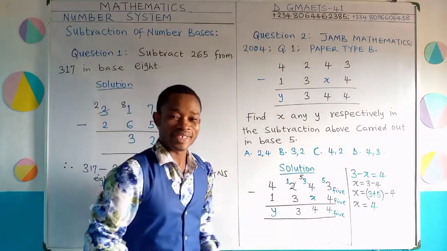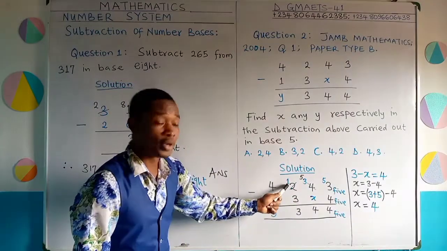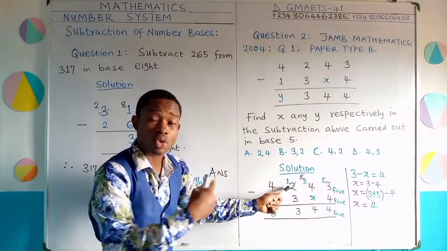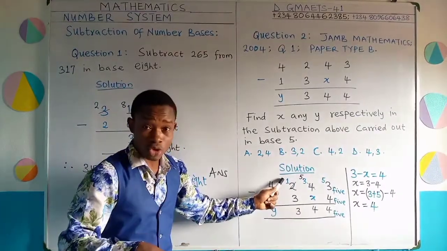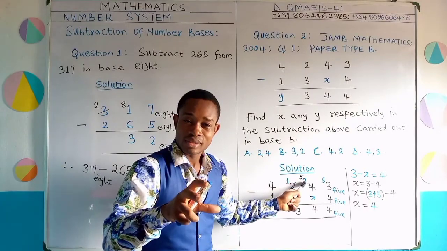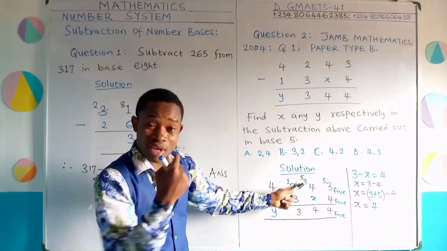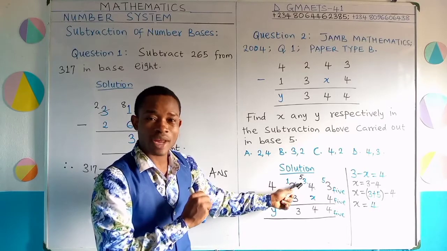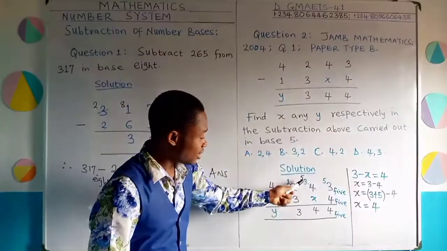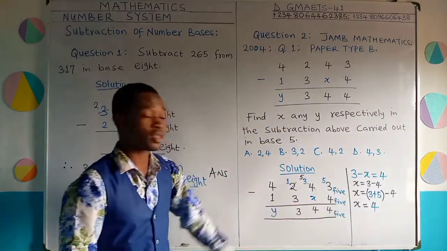So you need to do a borrowing. And where are we going to borrow from? Remember that this calculation at this point is under the tens place value. So I'm going to borrow from either the 100 or the 1000, as the case might be. I have a number here which is not 0. It's 2, so I borrowed. I had to reduce it to 1 as usual. Then what you borrowed, if you are adding it to this number here, remember it's going to be a bundle, which is the base in which the calculation is being carried out. And that is why I added 5 here. So that this 3, it is true you are seeing it as 3, but mathematically, from all of the explanations so far, it's actually going to be 8 when you add up. So you can see this. Giving us that this is, if you do your 3 plus 5, you get 8. 8 minus 4 will give you 4. Therefore, x is equal to 4 there.